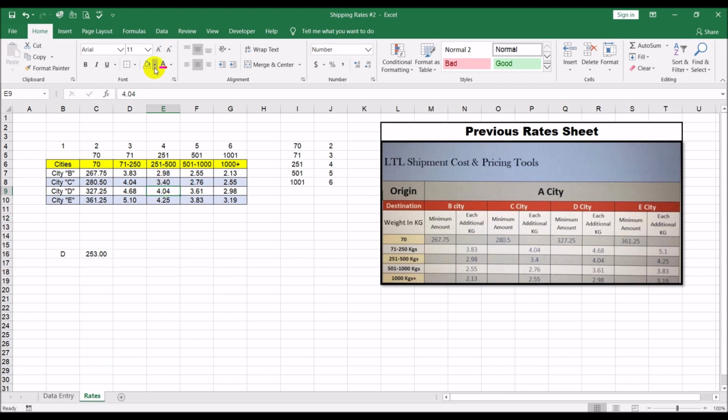Let me just plug in the color here so we know that's what we found. City D and 253, meaning from 251 to 500, this is 4.04.